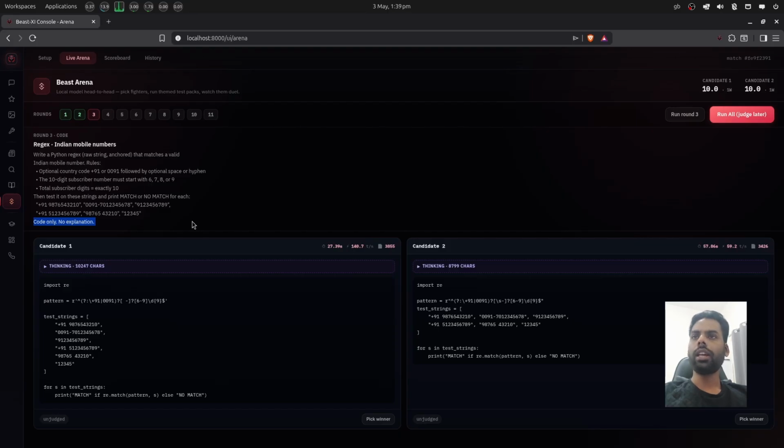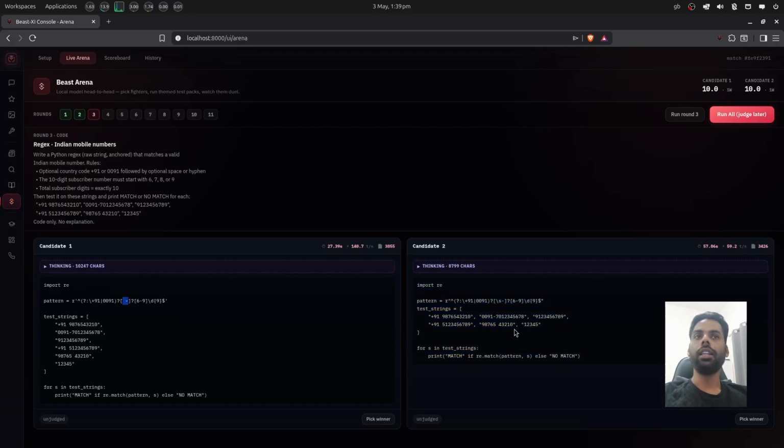So if I look at the output, we have almost similar thinking, a little bit more in candidate 1, but the code looks entirely the same except for the difference in the space and the hyphen.